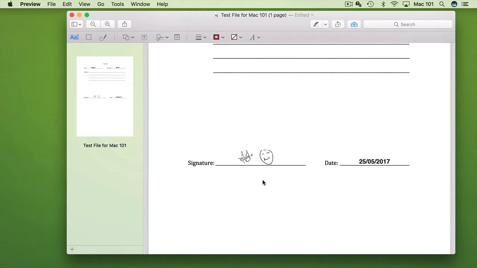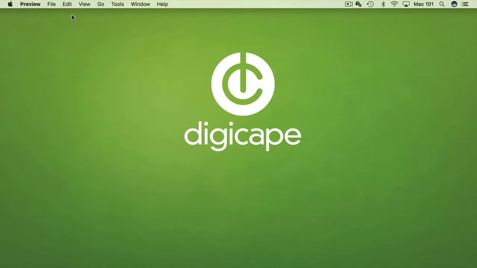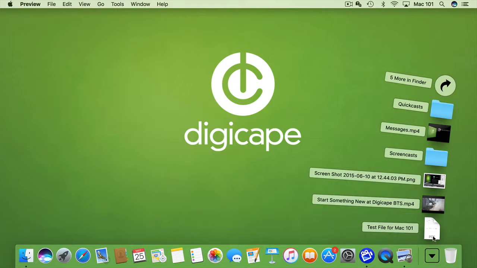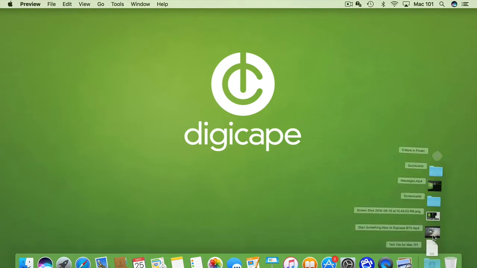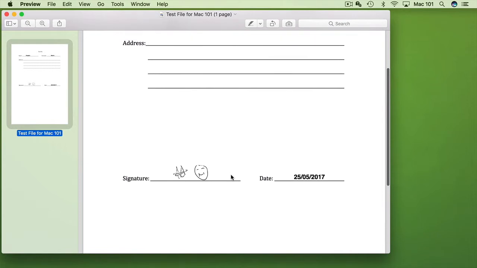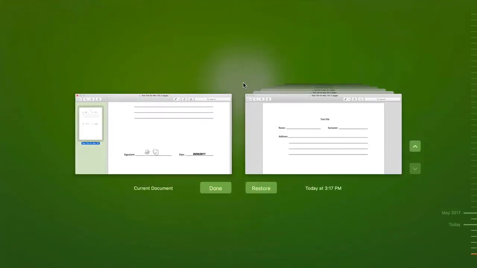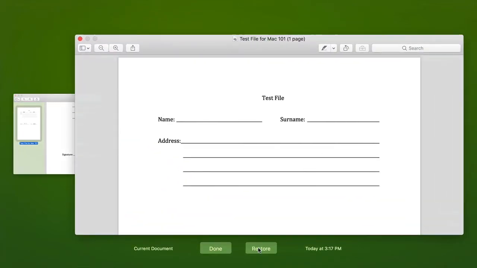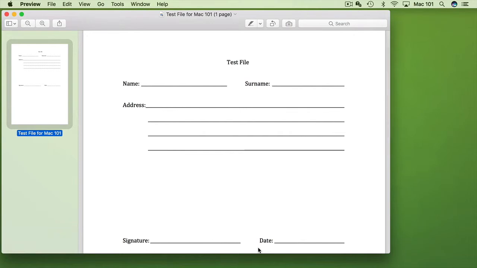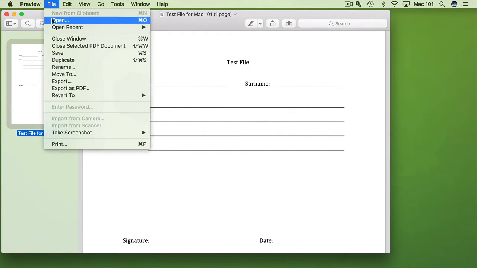So now I've filled in my PDF, and I can then save and send it. Now when it comes to doing it within my Adobe Reader, if I should now go back into that PDF, now at the moment it's been filled in, so I'm going to revert back to the previous state. So I'm going to go to File, Revert to, Browse All Versions, and I'm going to go back to the way it was. So I'm going to go to Restore to this state, and I'm going to click on Restore, and there I've got a blank document, and I'm going to save it that way for now.